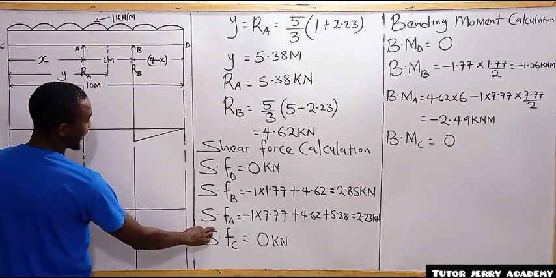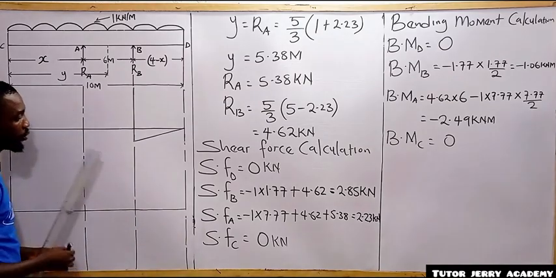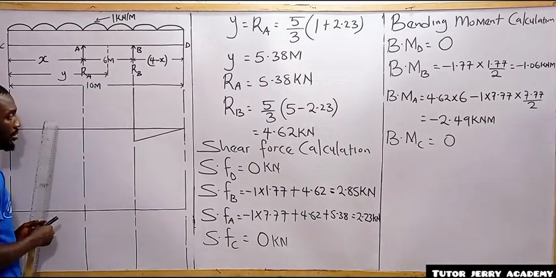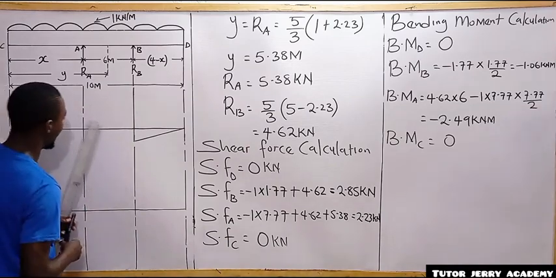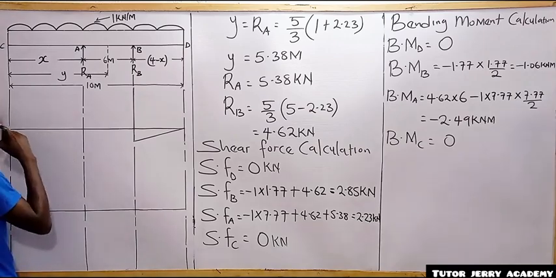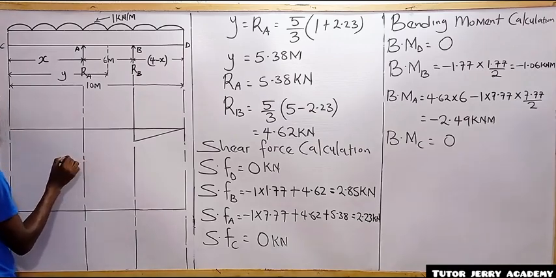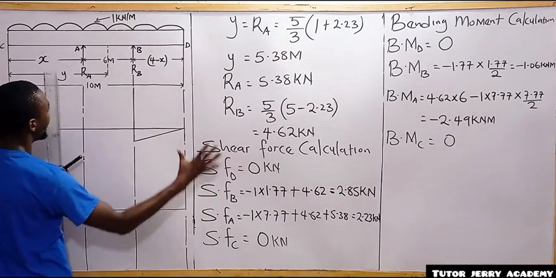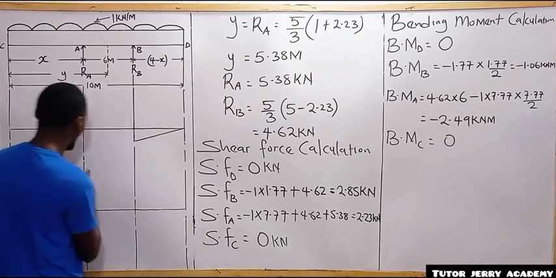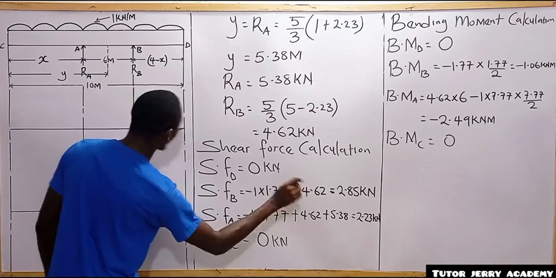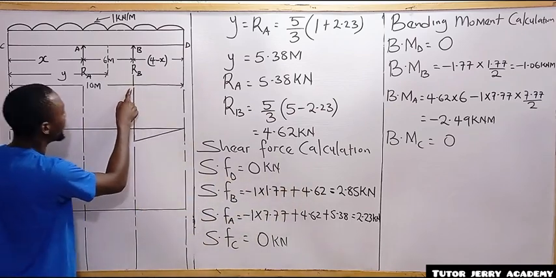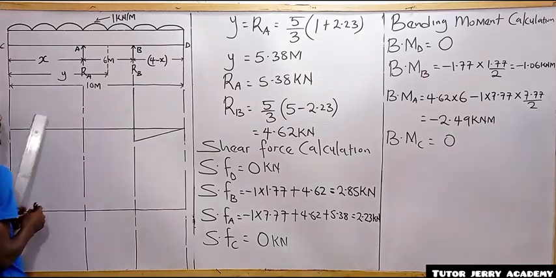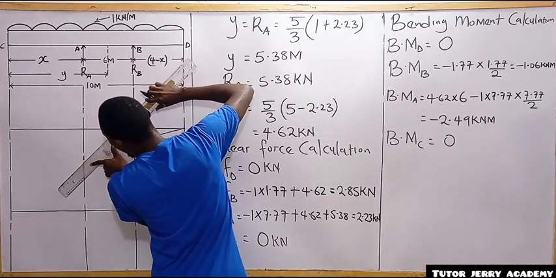So again, at point A, we have two shear forces there. The first one is negative 7.77. Let's take this point as our negative 7.77. Then by the time you now add the effect of the two upward forces there, you change from negative 7.77 to 2.23. Don't forget that this one is 2.85. So 2.23 should be somewhere around there. So this line is going to go like this.